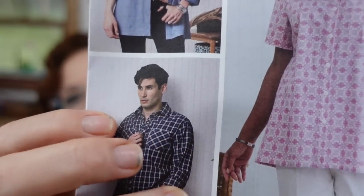I'm fighting putting a pocket on it, but I really feel like I should. So I'll probably just put a little standard pocket on this one. And because it's a men or women shirt, it works for both. So I'm actually going to cut this out for my size, but chances are I'll probably use this pattern to make my husband a shirt because he won't stop begging for another shirt.